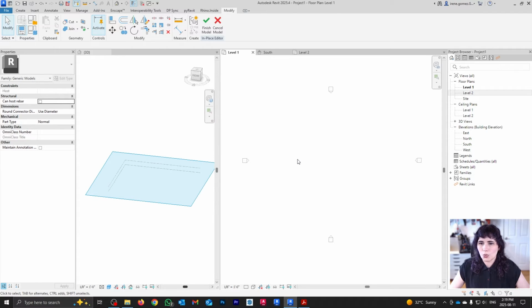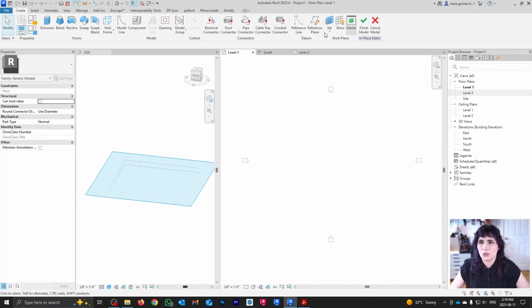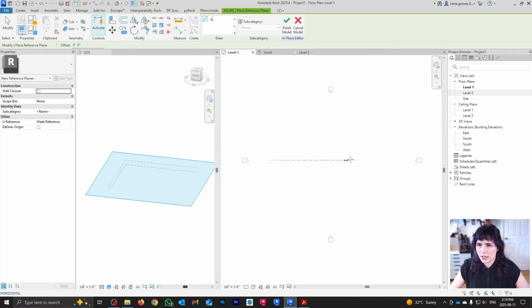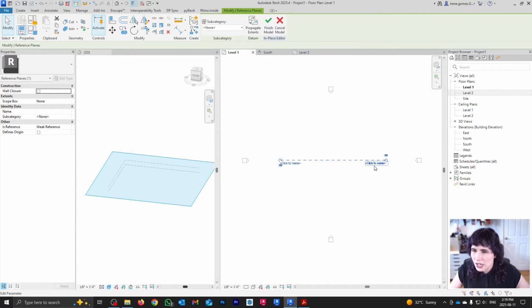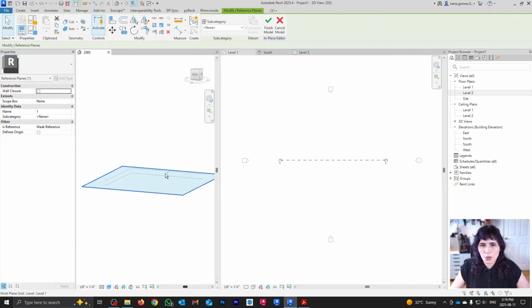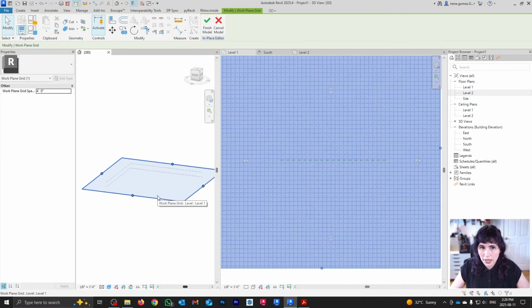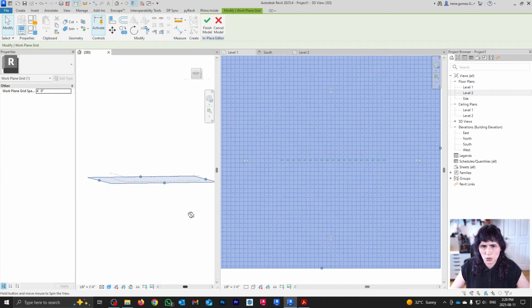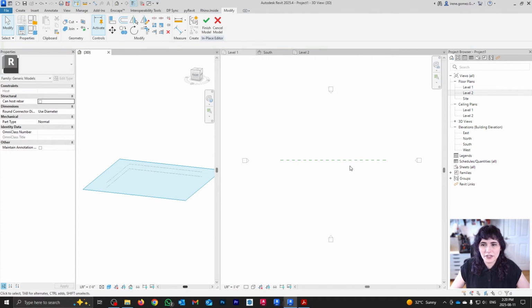So in my level 1 here, if I want the vertical plane, I have to draw it in a horizontal position. So if I come here and I draw, let's say, a line here, see, this is going to be my new plane. I'm going to give it a name. I'm just going to call it 1 so we can find it. Okay. So again, right now we are seeing the work plane that is my level 1. Yes. But now I have this guy here.